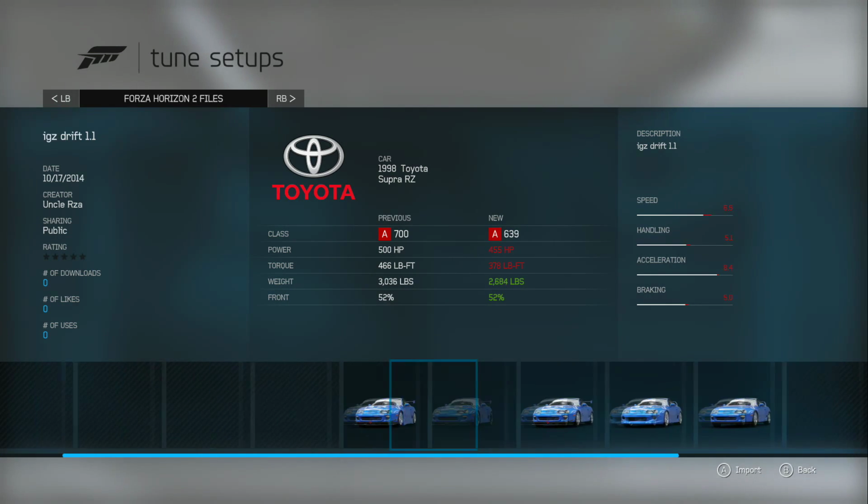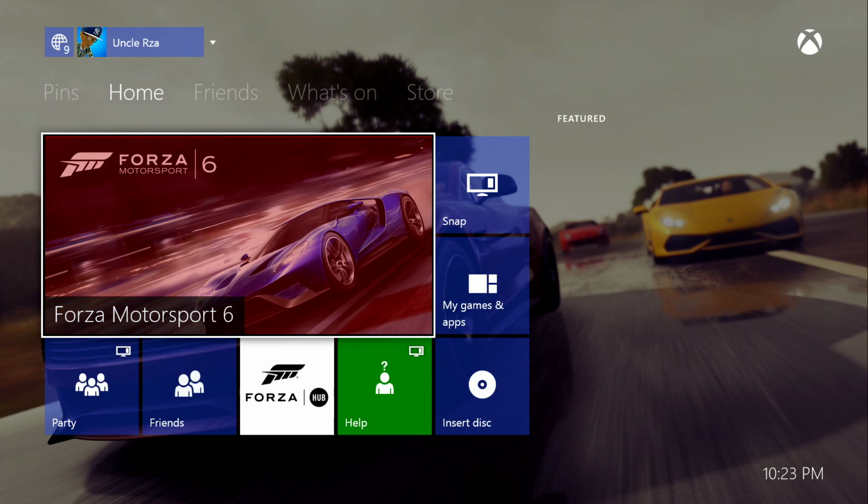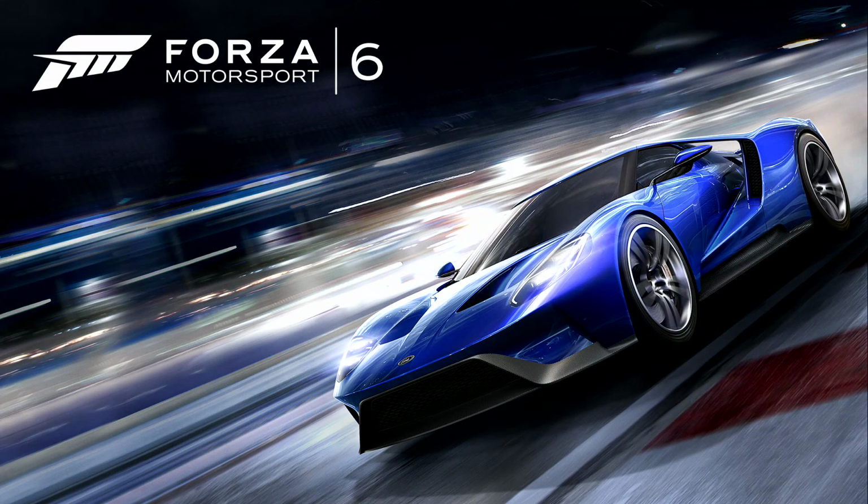You see you've got the Forza 5, the Horizon 2 files. Watch what happens here. Let's give it some time. Boom. See that? Game crashed. How about that? So that's a bug. Shout out to Snow for finding that one. I think a few people reported it on the forums, but I'm definitely going to also send my feedback on that.